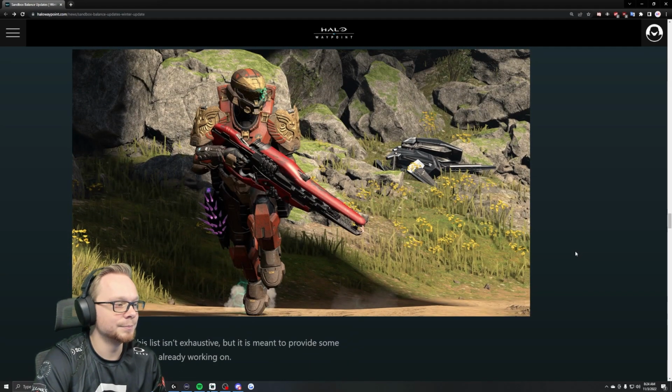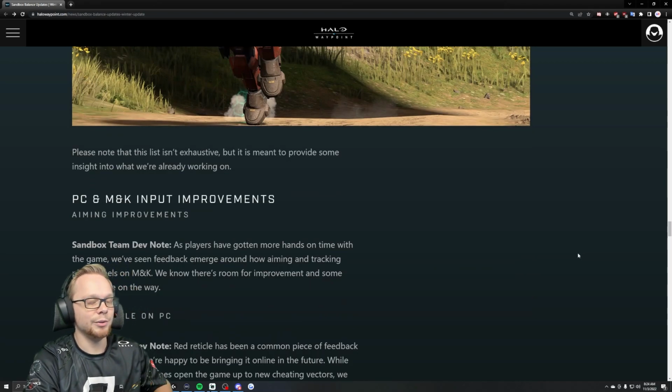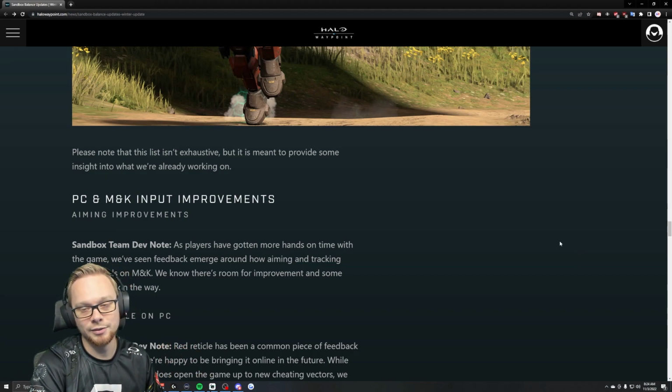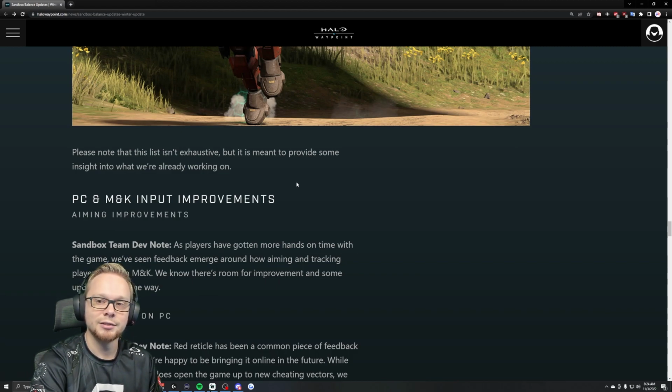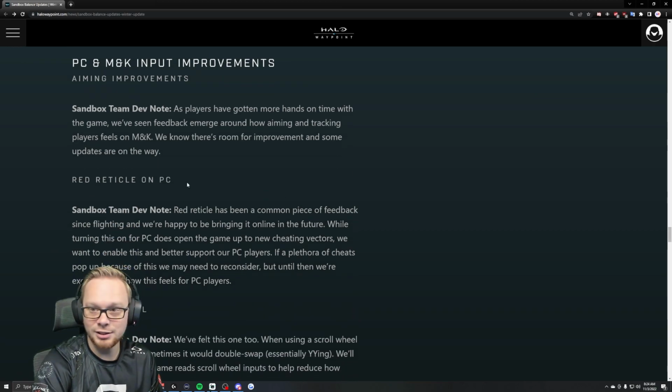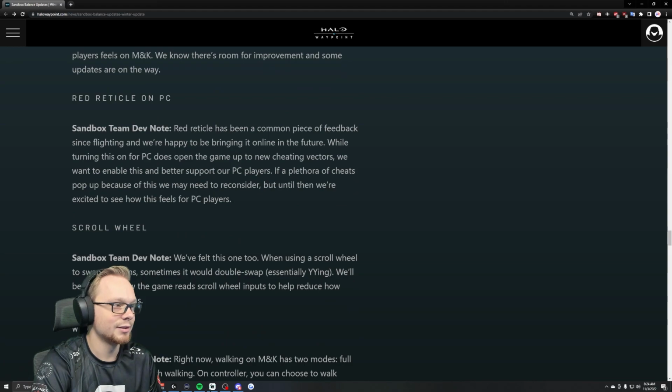So they talk about desync and how they plan on fixing all of it. There are many different things that are causing desync, and they're narrowing it down and finally figuring out some answers. They're able to reproduce some of it on their play tests internally, and so they're working on it, which is nice. There's going to be also some PC mouse and keyboard improvements that they're going to be working on. They're also going to be adding red reticle on the PC, which is nice.